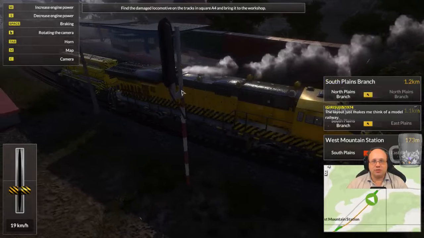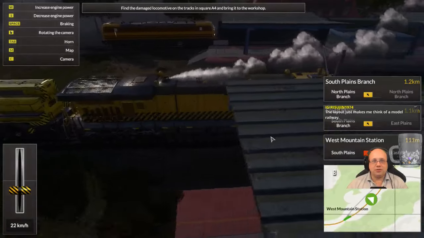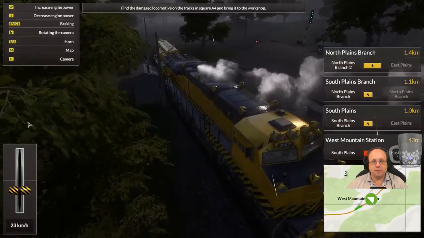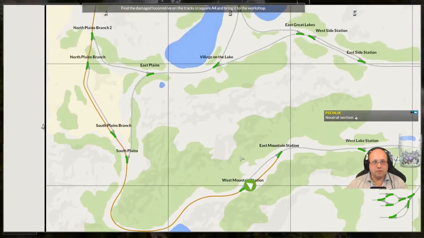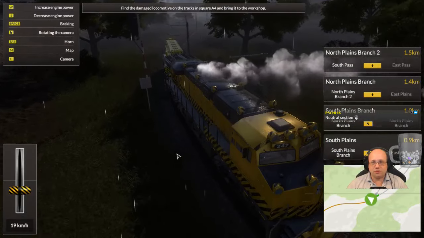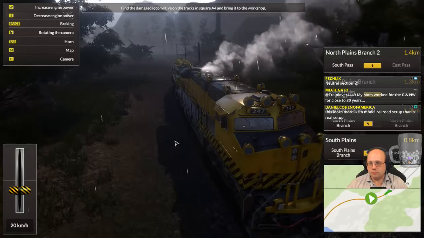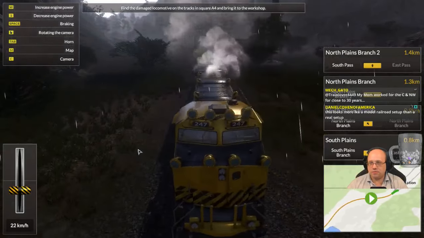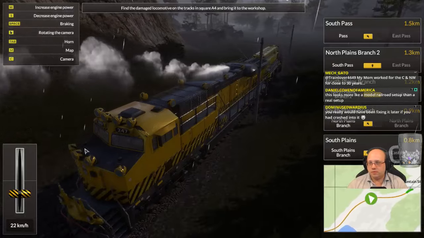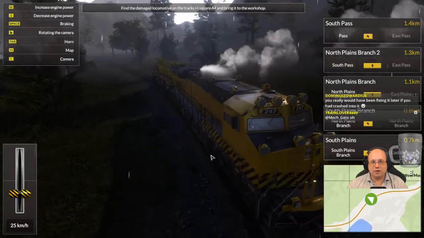Oh, car's there. That could have been interesting if I'd gone the other way. Oh, it's an electric choo-choo. I'll be fixing you later on, sir. Right, A4 is where we're going, so we need to figure out where in here our busted train is. Well, no, I wouldn't have been fixing it later if I crashed into it. I'd have been fixing it now.